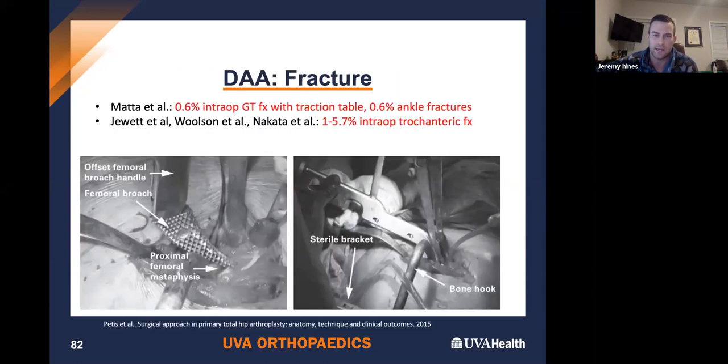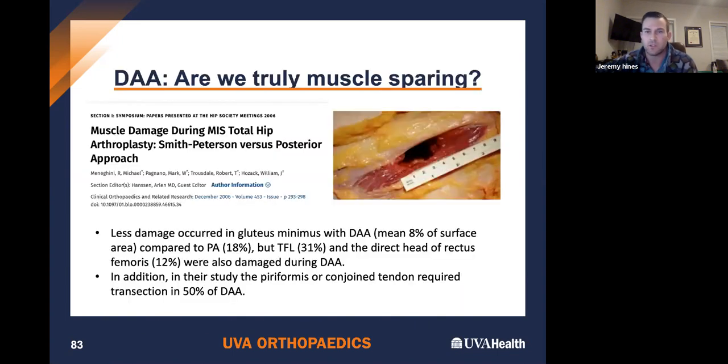This is pretty old data, but you can even get greater trochanteric fractures with the traction table. You can get ankle fractures. You gotta be careful about this stuff, and you really can't come out hot and heavy on the operating day and just try to whip these things out. You gotta pay attention that this retractor here that goes along the posterior aspect of the trochanter in an osteoporotic woman, you can keep pushing that down to get your exposure better, because you have a small incision, and surely I can imagine you can break that trochanter off, and then you got to do something else, and that's not ideal.